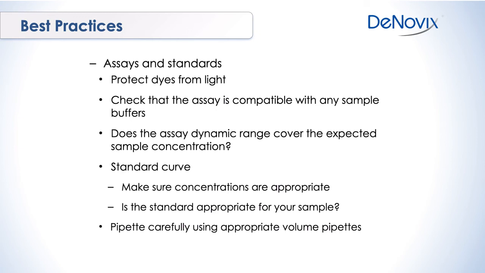It's also more important when you're using fluorescence. It's really important to be careful with pipetting and to use an appropriate volume pipette. And the reason for this is that the fluorescence yield of a particular assay is going to be related to the number of fluorophores in that sample. So you just need to be careful about pipetting a similar amount, the same amount between your standards and each of the samples, so you can compare them to one another.